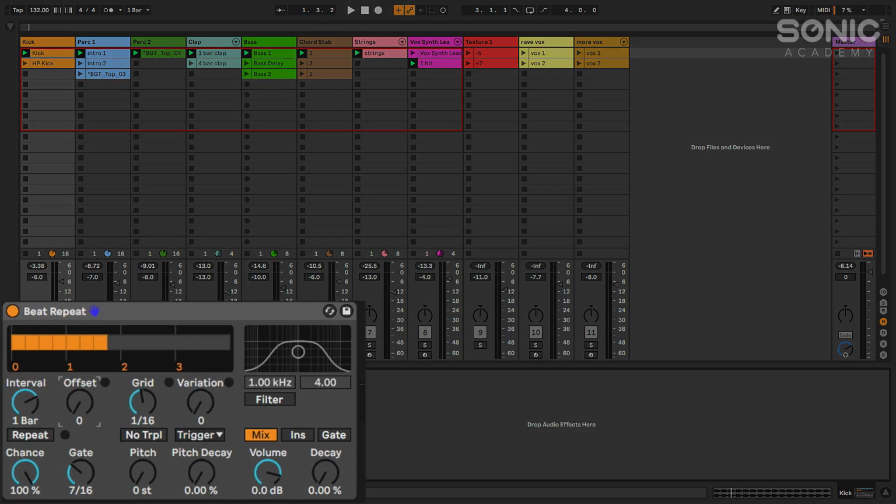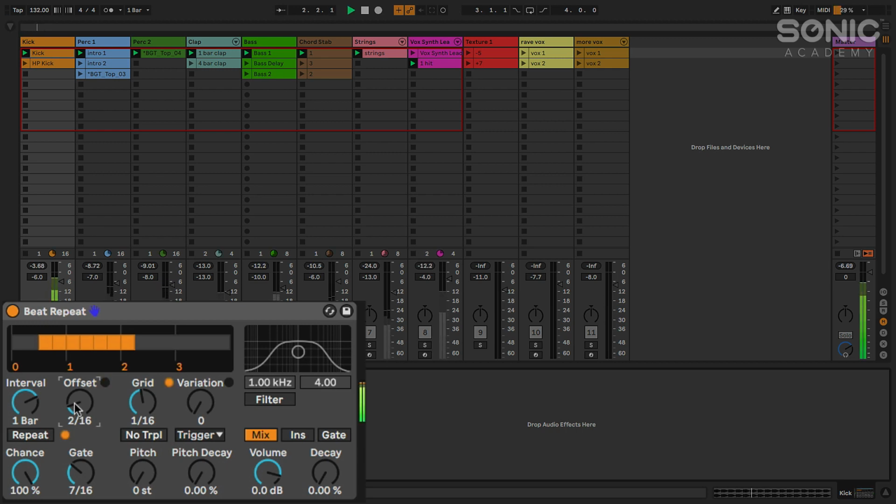We can move the offset up by 2/16 notes or 4/16 notes, or however you want to move it. You'll see visually that will tell us where the beat repeat is going to actually take effect. It's going to begin its process again at the beginning of 1 bar, but we're telling it to offset itself so it doesn't kick the repeats in until, let's say, 2/16 notes later.